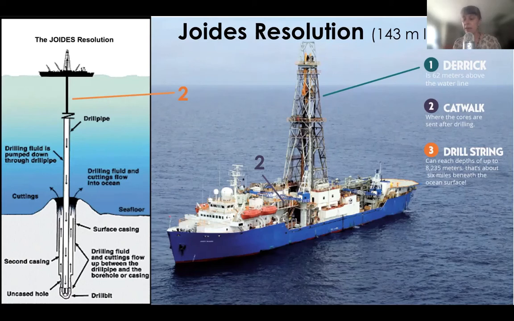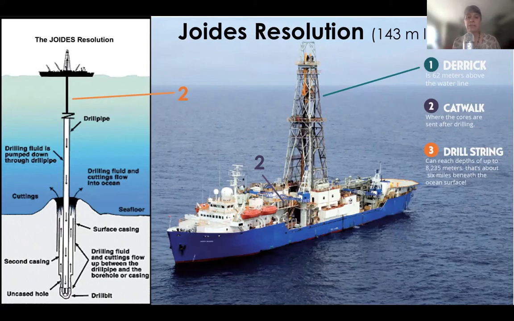The ship has dynamic positioning, and so instead of large outboard motors, it's actually got thrusters, massive thrusters, 6 of them on the ship that hold it in place. It also has an ability to reduce the swell, and so we can drill in up to 15 feet of swell or waves. Above that, you kind of start bobbing out of the water, so you'd have to stop drilling, but 15 feet is still bigger waves than I'm comfortable in, so that's great.